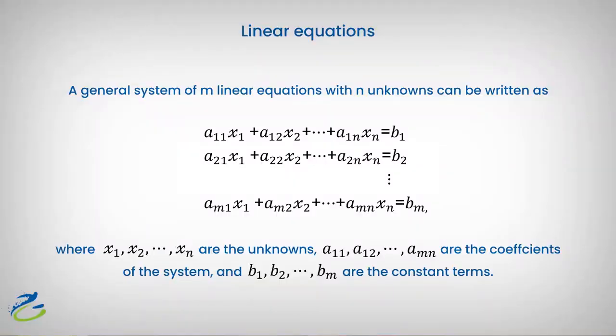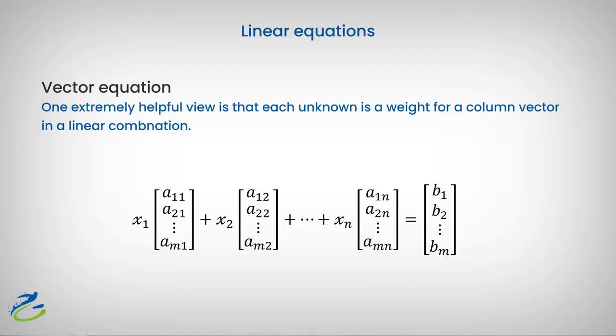A system of linear equations is shown where the first equation is a11x1 plus a12x2 up to a1nxn equals b1. We have coefficients for the variables x1 to xn, and we have right-hand sides b1 up to bm. We solve this system using algebra by writing the above equations first in vector form as shown. We can also use the matrix form where A is a matrix of the coefficients, X is an array of variables, and B is an array of right-hand sides.